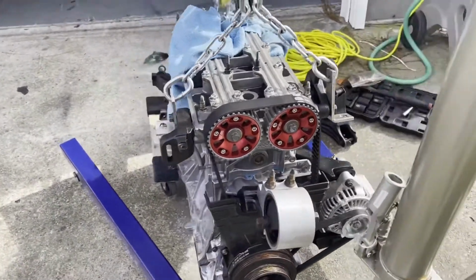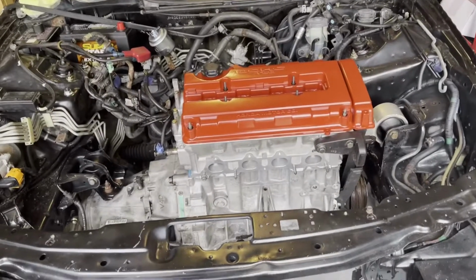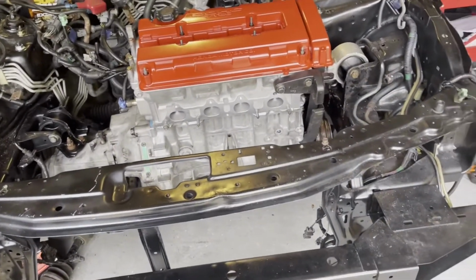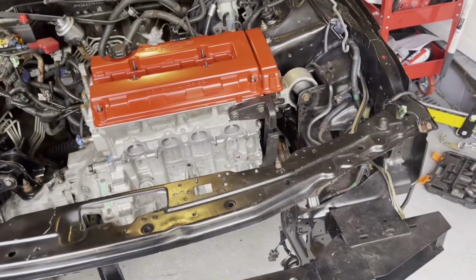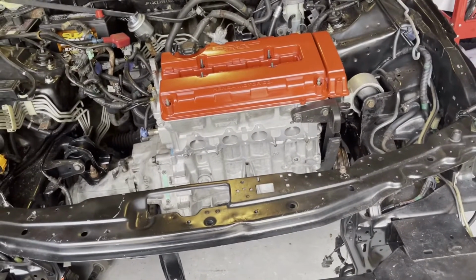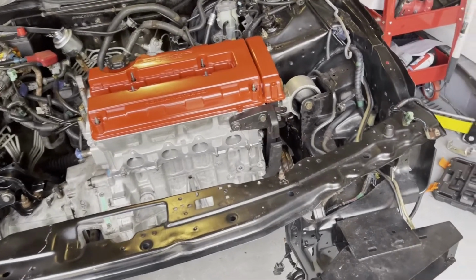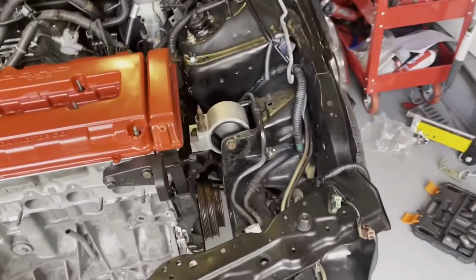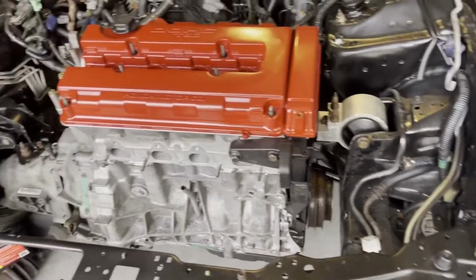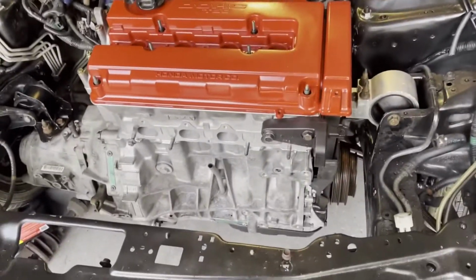So next, this engine is going to be going in there. All right, well, she's in. Got it in with the help of my wife and my daughter Emmeline. They both helped get the engine back in the Integra. So big shout out to my wife and my daughter Emmeline for helping getting this in there. It was a pain in the butt because it was up cockeyed like that, but it's in.